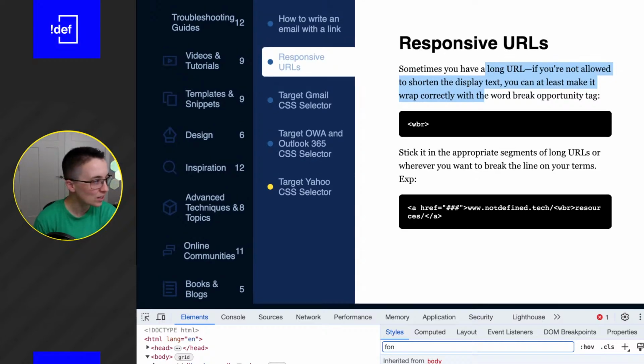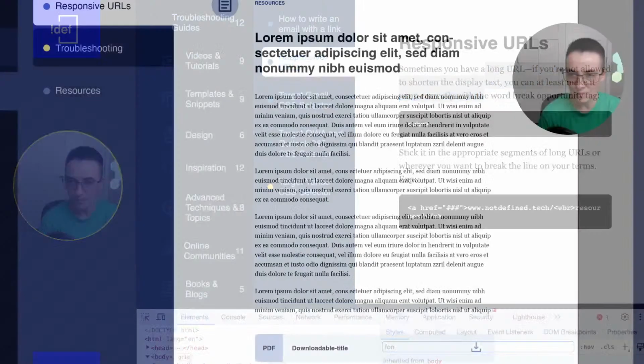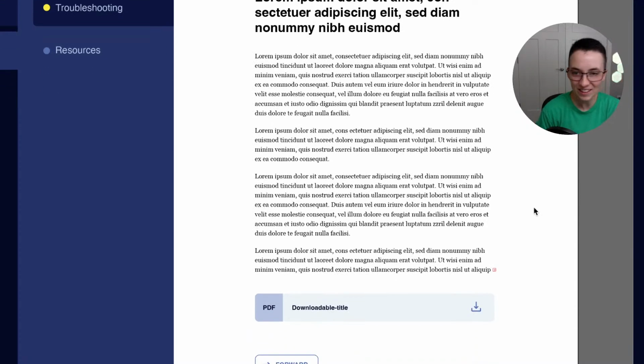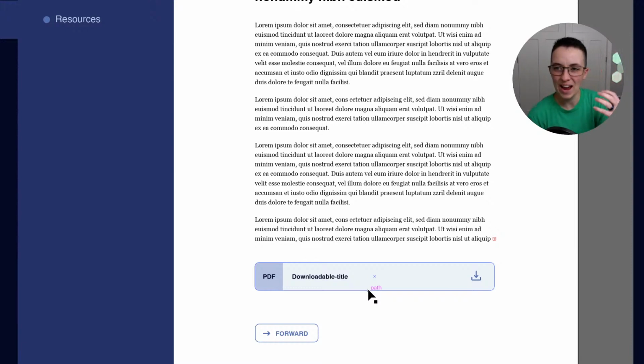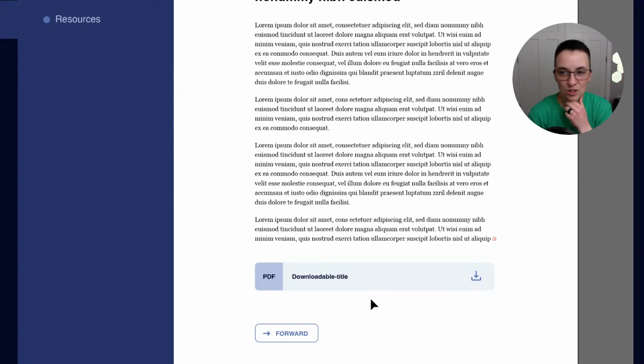So now let's grab our... Let me show you this. I really like these little downloadable links here because I think that's a nice touch. I want this whole thing to be clickable, so you could click way down here. It's just kind of nice to have that large area so that people can actually just grab it when they think, oh, I just really want to click on this. That's my marketing mind going, hey, this is a great way to get people to click: make it fun to click.